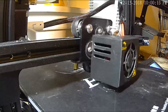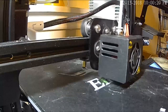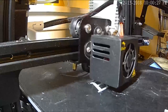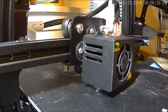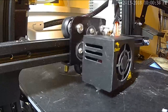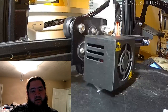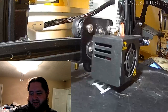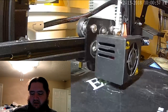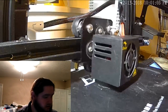But I don't know. I mean, it's printing, which is good. I'm not confident that it's back to 100% where it was, though. But I think that's just my trepidation, I guess. Let's see here. So, I guess that was a success, I guess. We'll see how it goes. I'm going to move us over to the computer then, and I want to talk about lithophanes. So hold 1 second, and I'll be right over there.